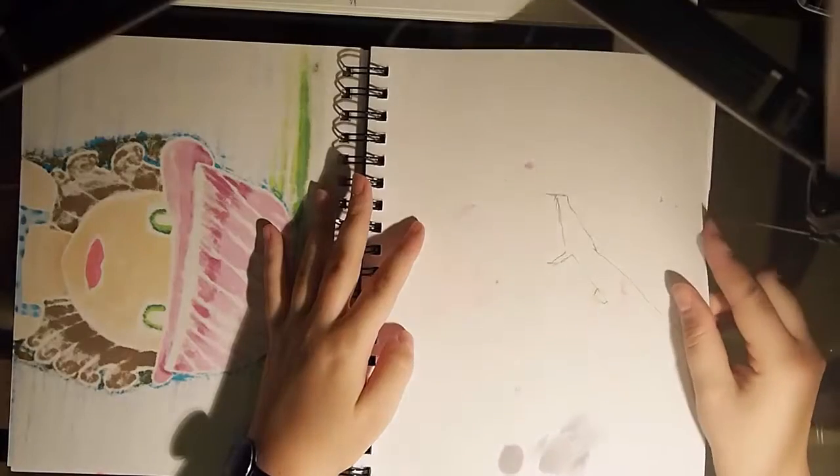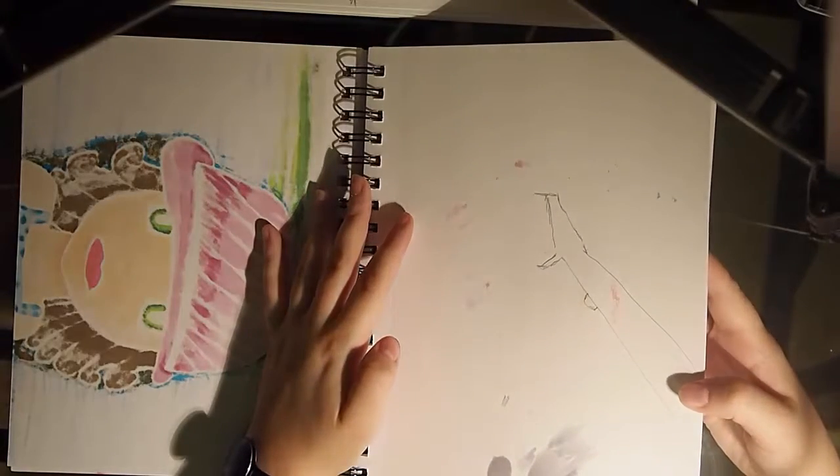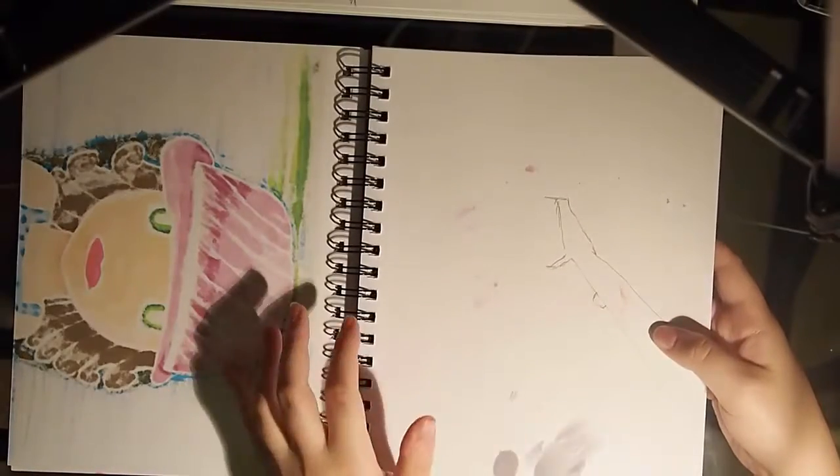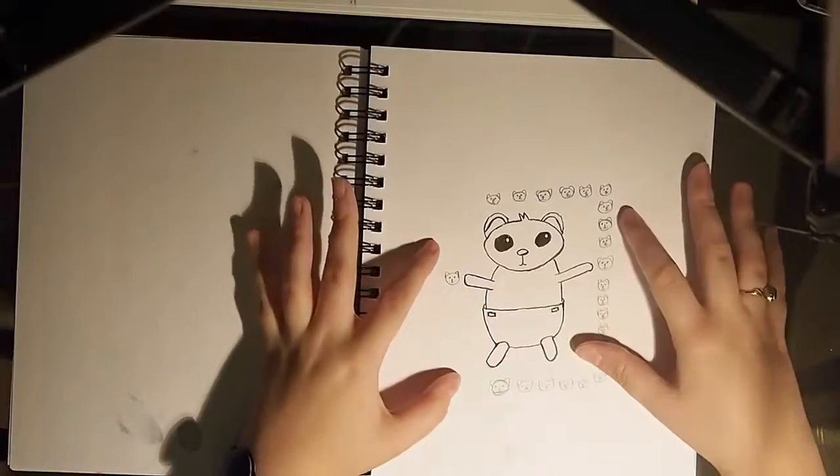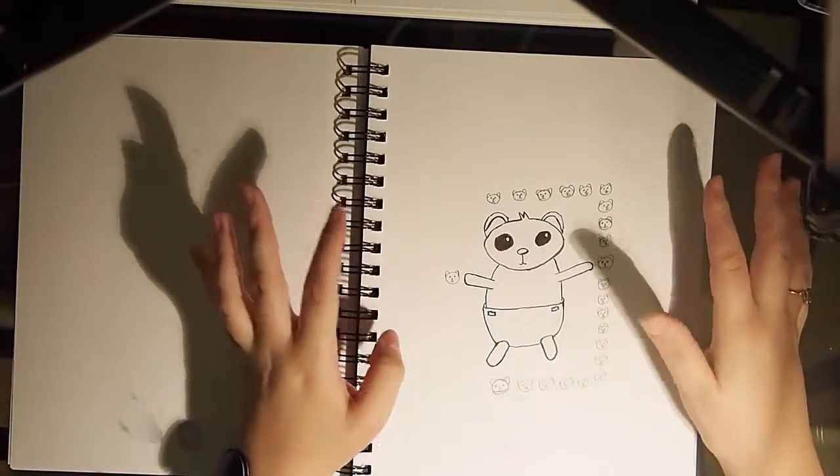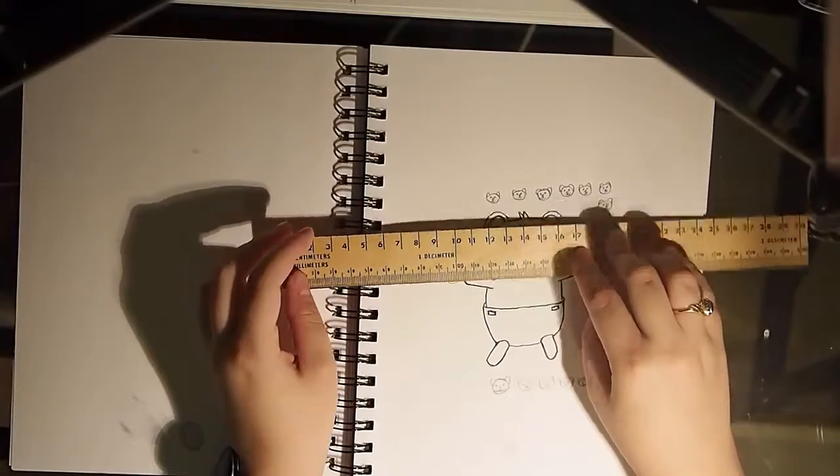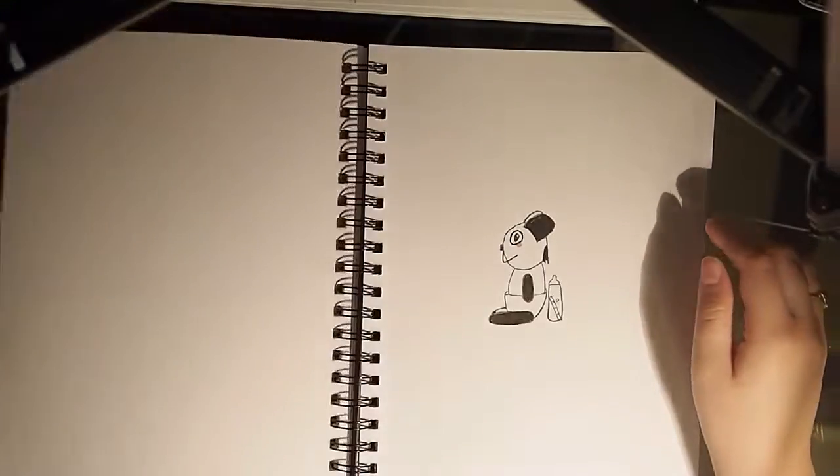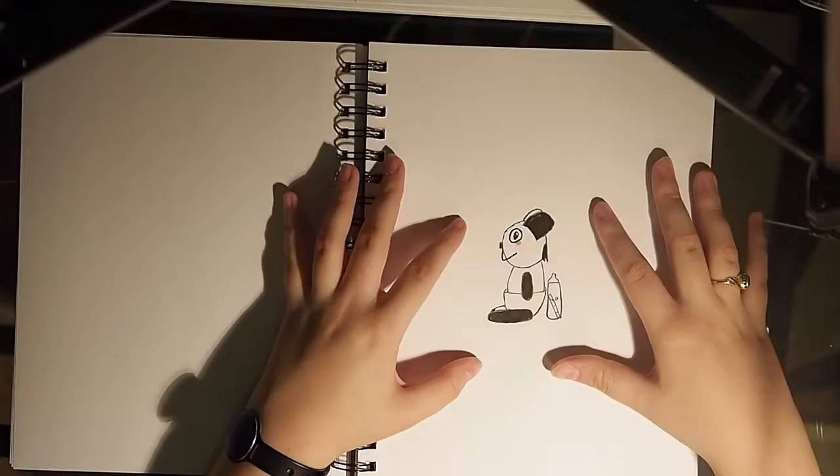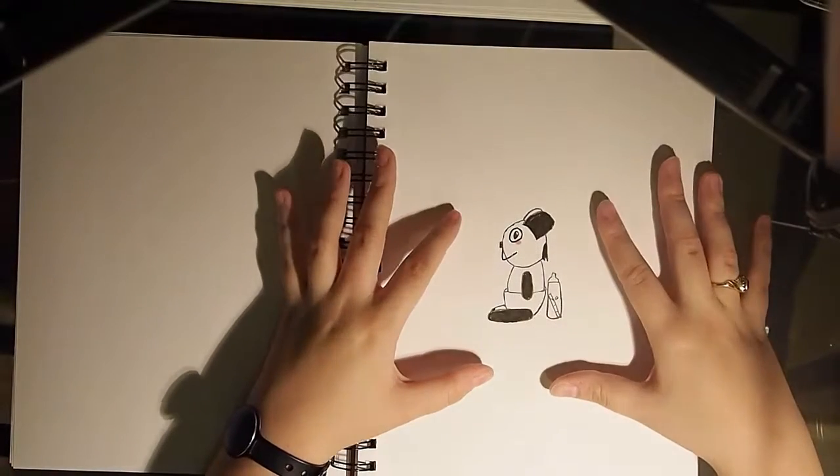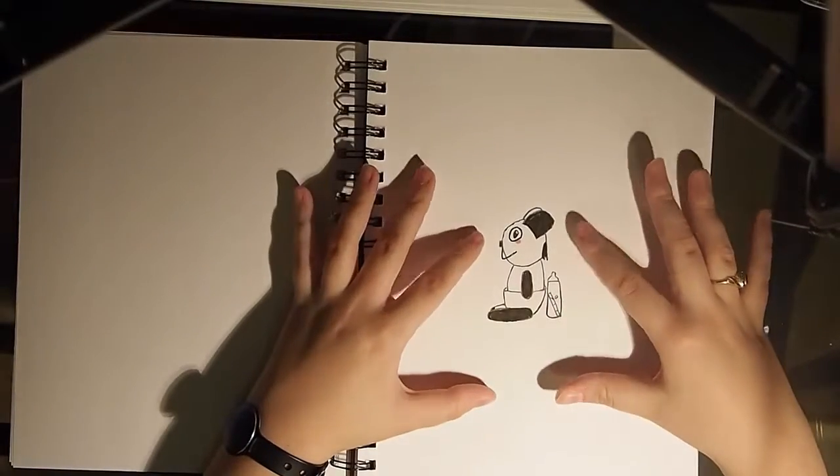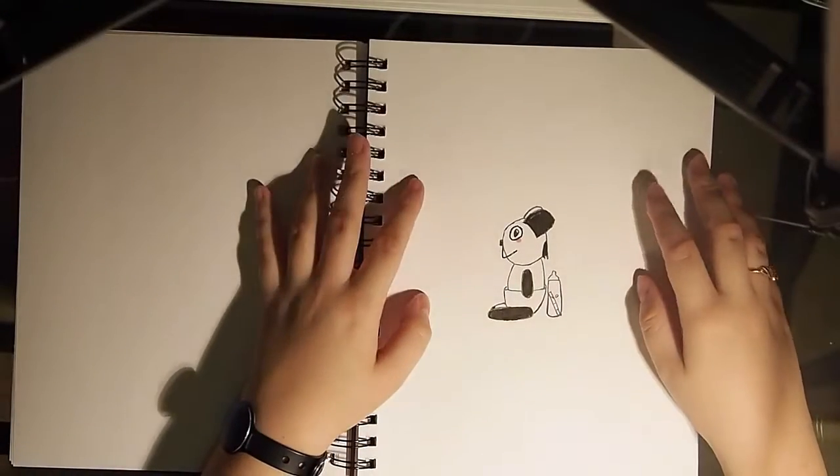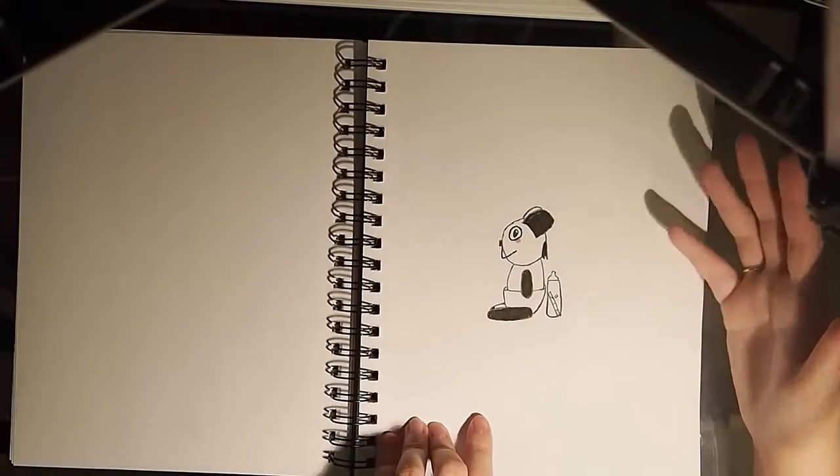This is a sketch. I was on the plane and I was trying to get a view out the window. And I decided not to draw it anymore because the colors really leaked through. This is a panda design. It's not done. Obviously I gave up halfway through because I just didn't like the way they were angled. This is really cute. I really want to put this on something. It's like a cute little and then there's like a little bamboo inside the bottle. I think that turned out really well.